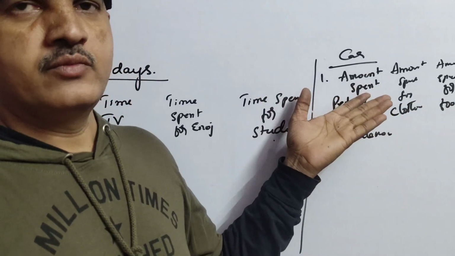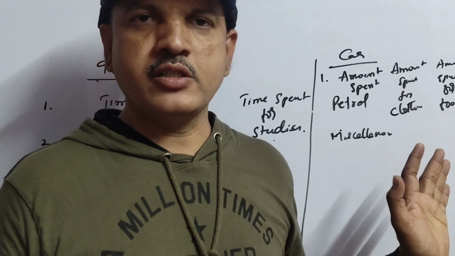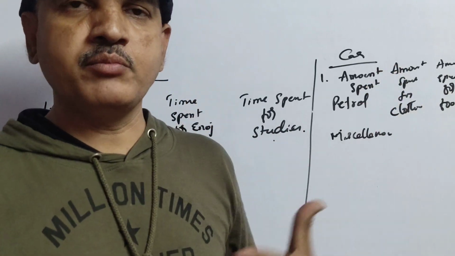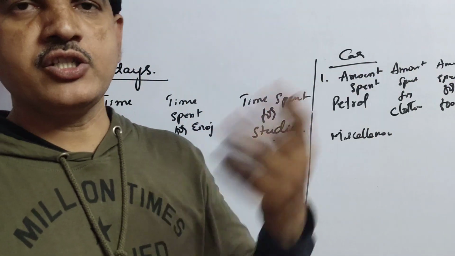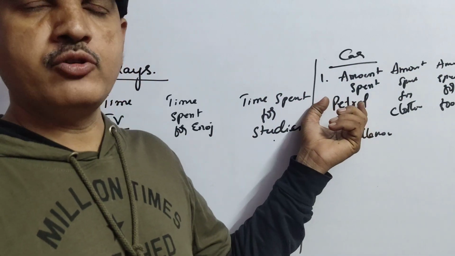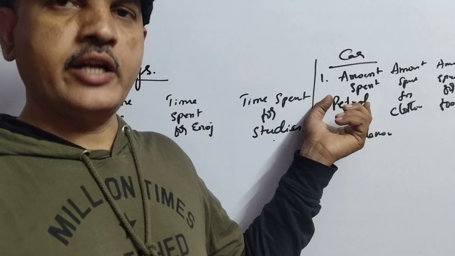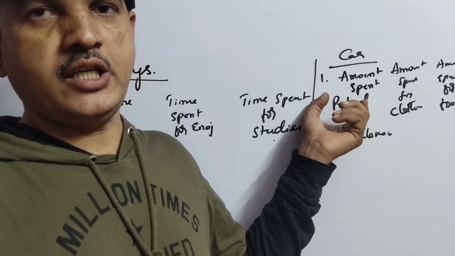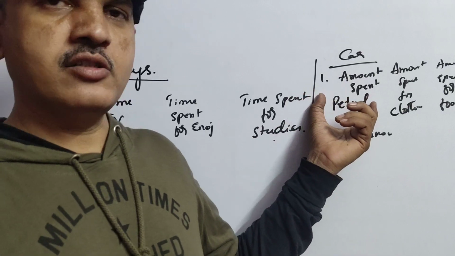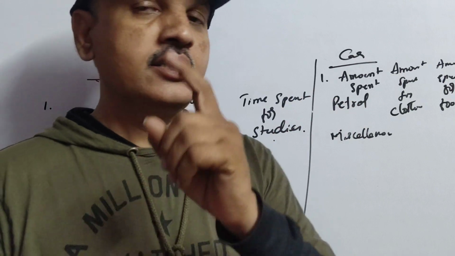Because if you have your own car or a friend's car, whatever it may be, that is completely different. But if you want to travel very fast, that means I want to reach my destination early, then you'll prefer a plane. That means how much amount you spend for the plane, amount spent for train tickets, amount spent for bus tickets, like that. Okay, so not only bus tickets, write amount spent for traveling. Other than car, if you write like that, it is better.